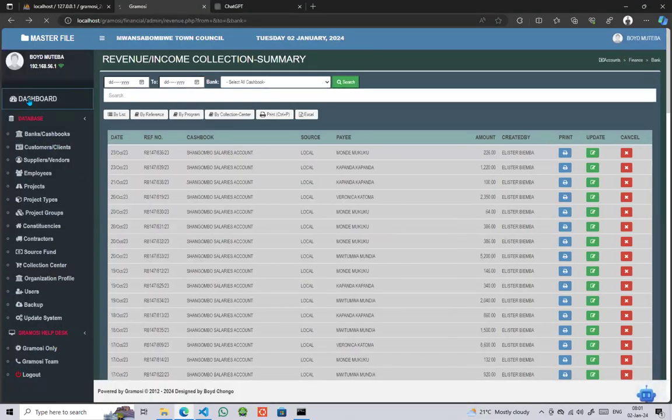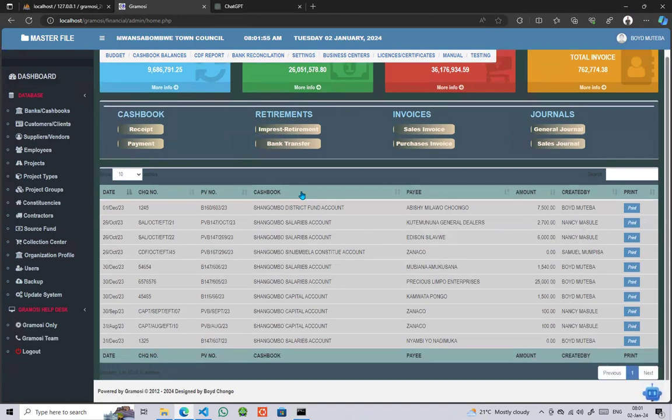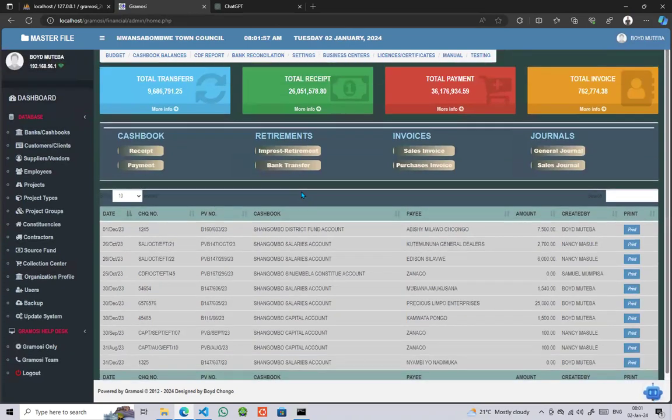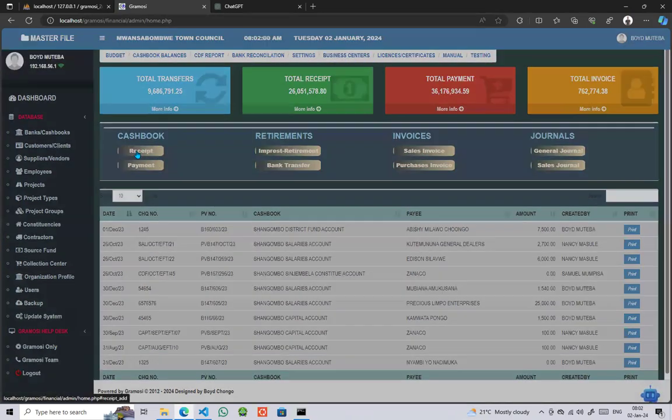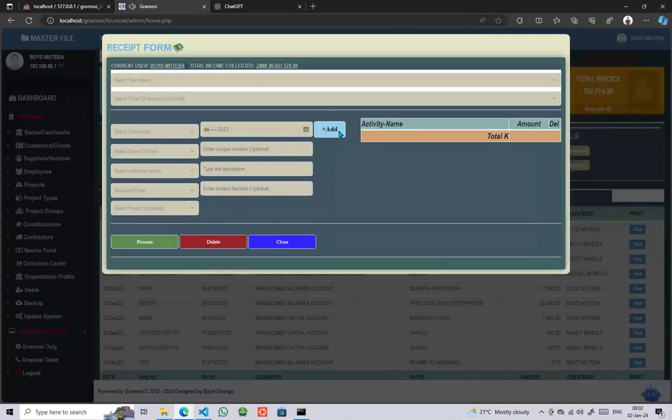But for these forms here, which are the receipts, payments, retirement, bank transfer, I think the rules are still the same. We just follow the same rules. But this time, I think it's somehow upgraded. So when you click, let's say I didn't pick the activity there, and then I just go direct and add, you see what it will say.